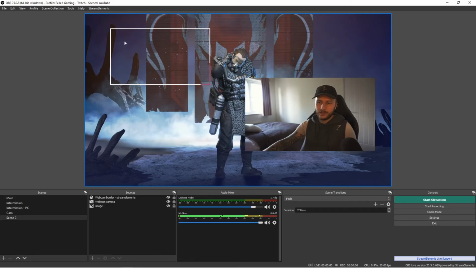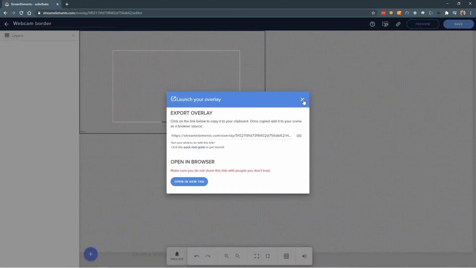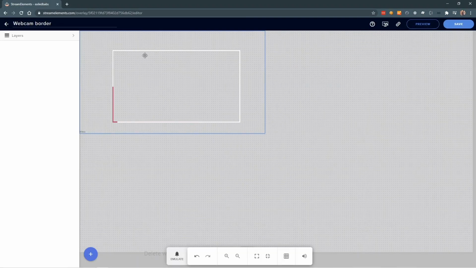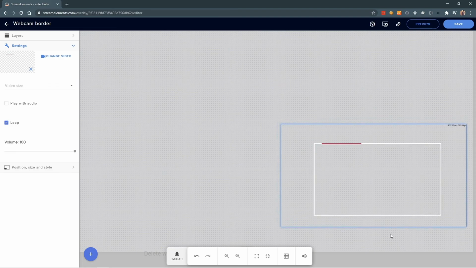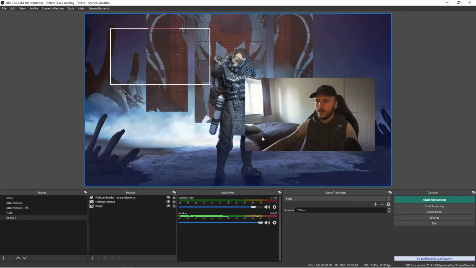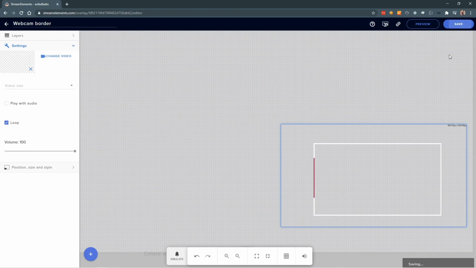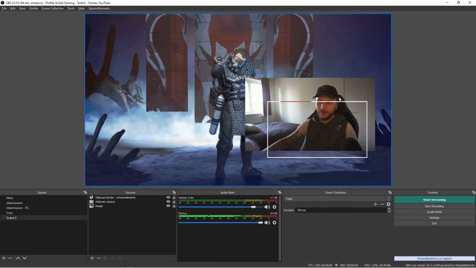Now, obviously, this is only sat in the top left-hand corner here, because if we open up our Streamelements window, what we've got is we've positioned it up in the top left over here. So if I went ahead and resized it down here, or if we changed the actual canvas size in Streamelements, we'll keep it simple for this video. But if I went ahead and clicked save on that, now I've got my window over here.